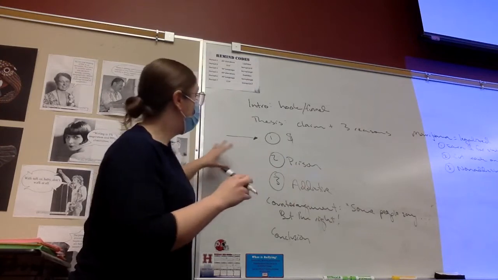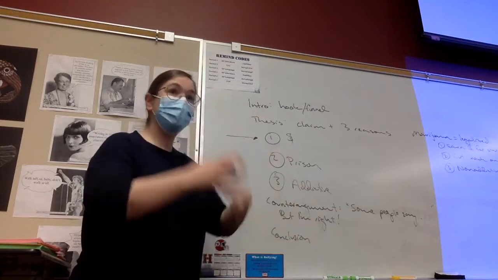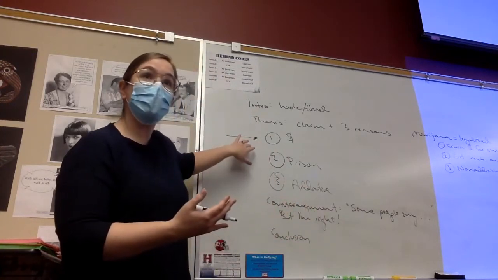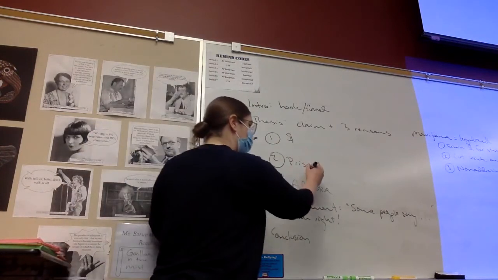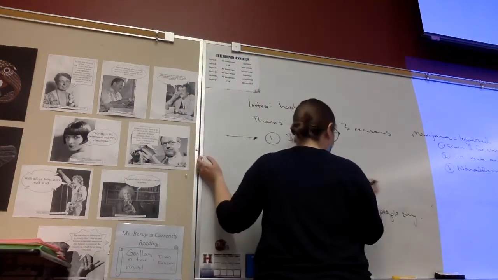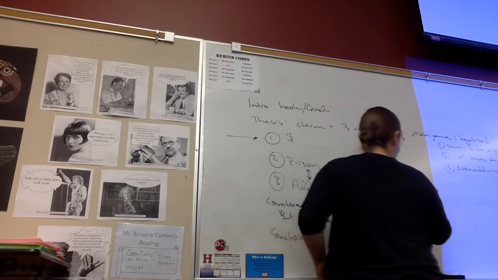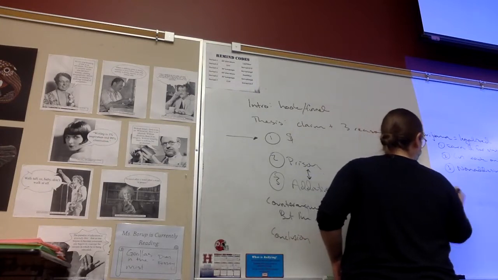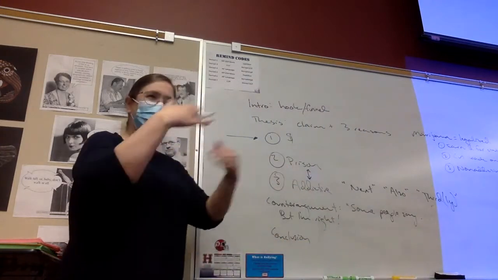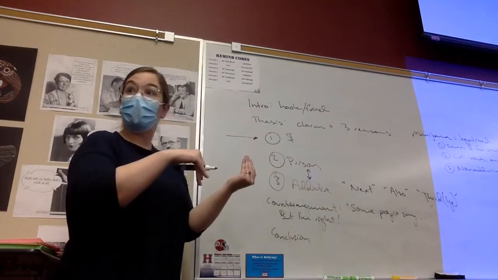But what ends up happening here is that you've created a list rather than a complete solid argument. And so when you try to have transitions between these things, like when you try and transition from prison to addictive, a lot of times you'll use transitions like next, or also, or third, or the even worse, thirdly, right? And you kind of just have these mechanical transitions. That's a sign that you've just been sort of listing out all of these different arguments.